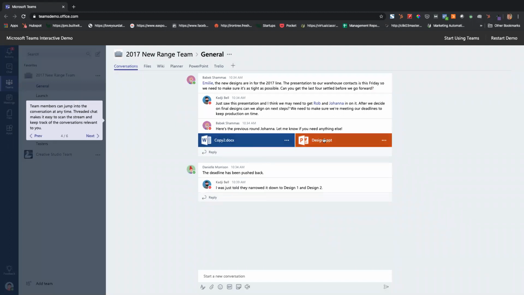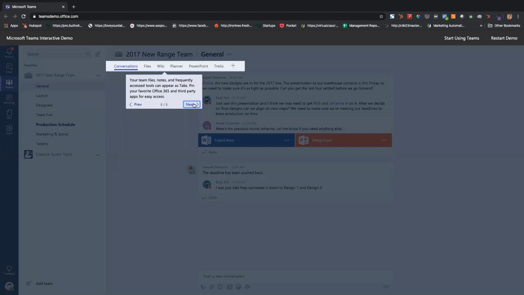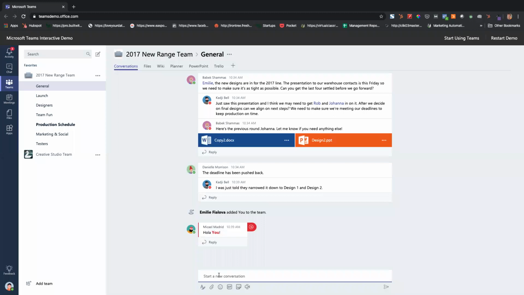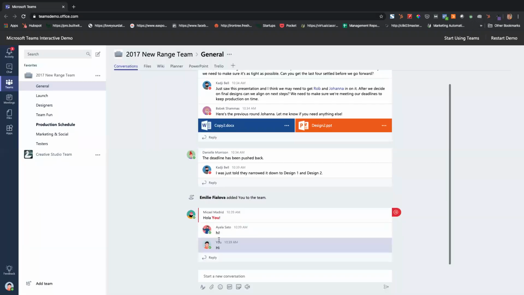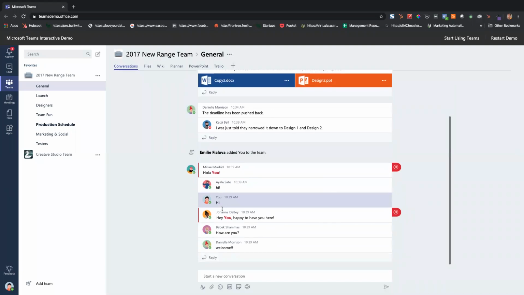You can see the file embedding happens. You can add people, so you can mention people, and they get notifications around it. You can embed images, videos, etc. And then let's show you a few cool things. If I'm engaging with this element live, you can see immediate responses coming through and people are talking directly at you.